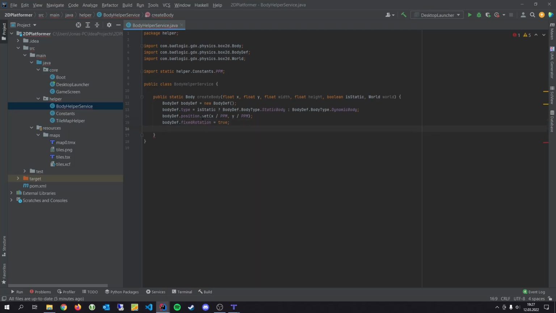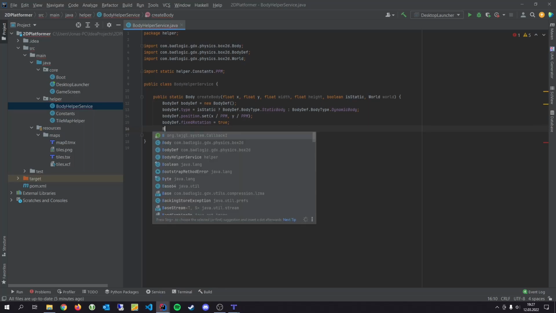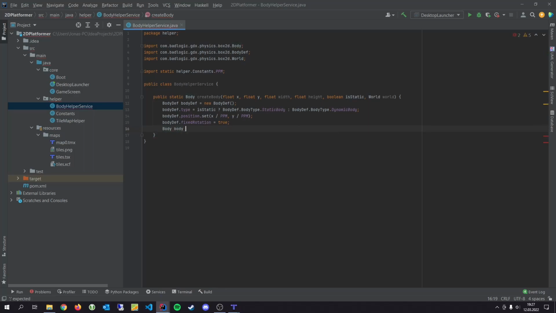So when we later jump around, we don't want to have our player rotating around. Let's create the body object, world.createBody, body def. Okay, so that's the first part.